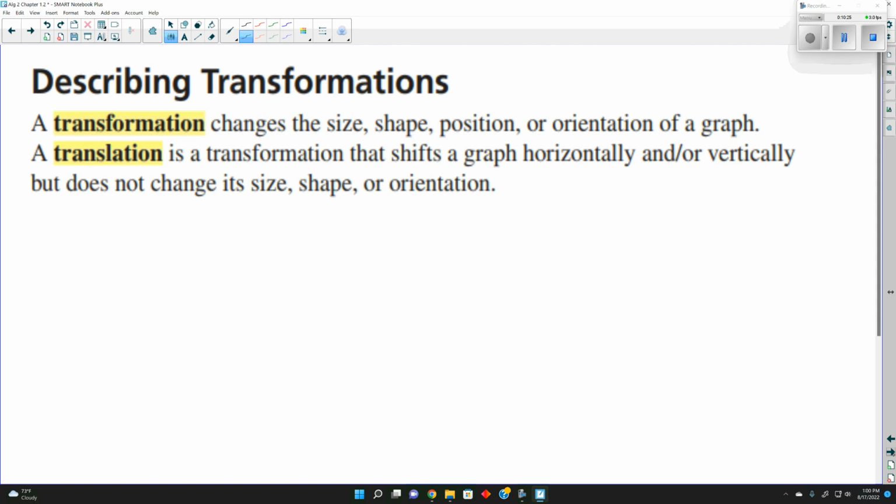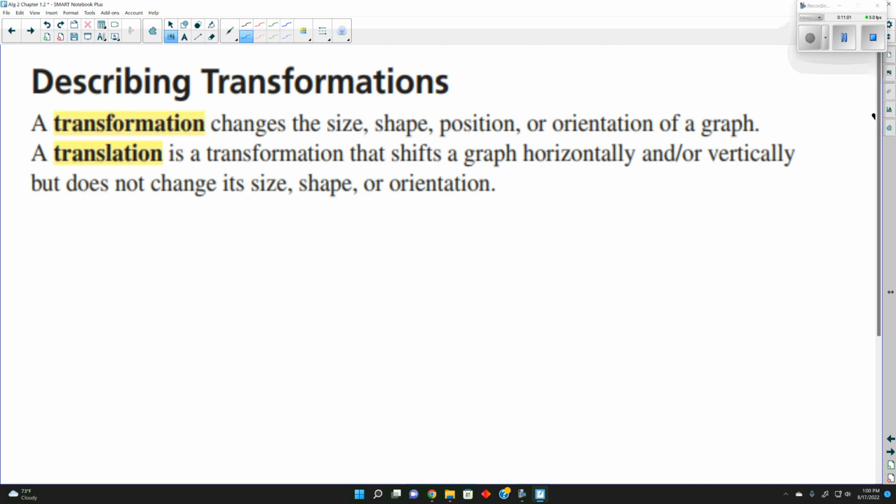Now, the first transformation we're going to talk about is moving it up, down, left, or right. We're going to talk about a translation. I keep using that as transformation. I always flip them. And probably someone who is a stickler would comment on that, especially in the comments on the video. But again, a translation is just up, down, left, right. A translation does not change shape, size, or orientation. It doesn't really mess with it. We're just literally moving it around the page.